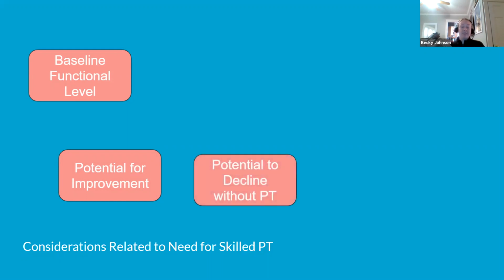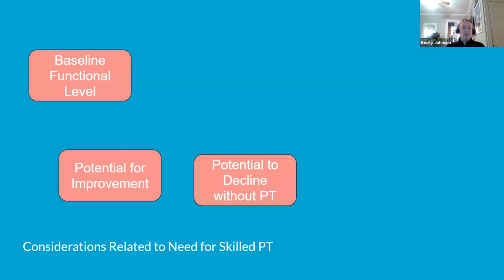So this is kind of where working in the hospital setting becomes a bit more unique, because we know that many patients who are in the hospital have a potential to decline because they're not as mobile as they are at baseline. And you know all about those effects of bed rest that people will experience. So is it our job, again, to walk patients and get patients up to a chair? No. However, if it's a complicated patient, nursing might need some additional assessment and guidance on what's appropriate and safe to do with that patient.